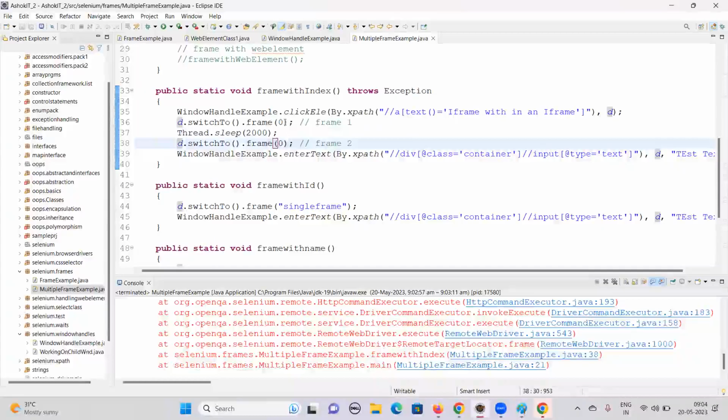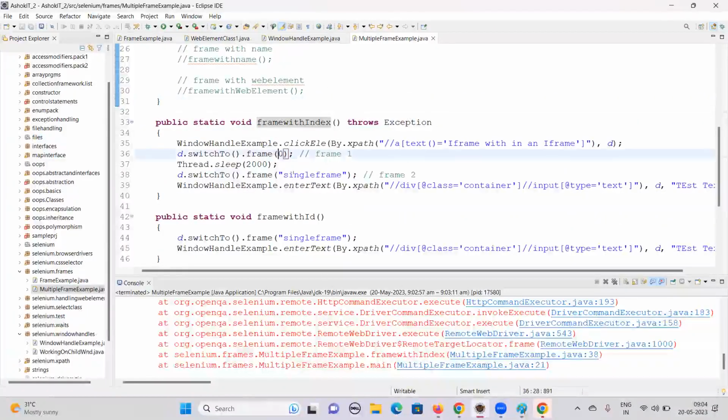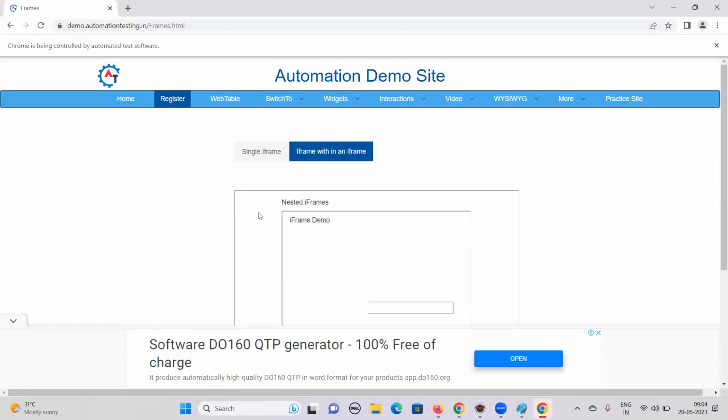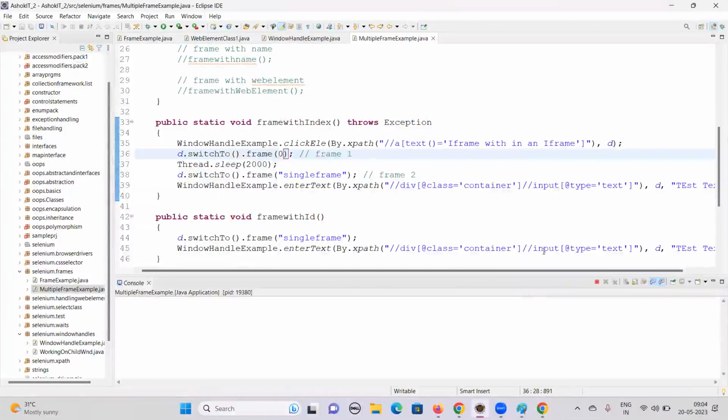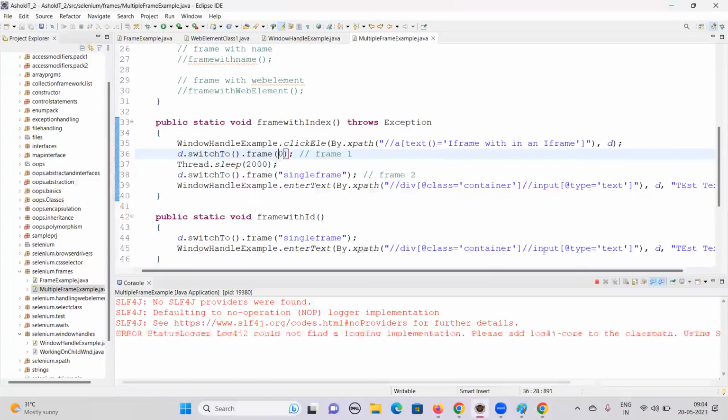Let's do one thing. Let's not use the indexing here. I'll try to give the name of that frame. Indexing would be a little confusing, guys, but I'll try to explain it this way. This could be one index. If we are at the same level, then we can give one. If the other frame is there, then we can give two. I'll show you how exactly we traverse between the indexing. So let's exclude this one. With the help of the first one's indexing, for the other one I'm just taking the name of that frame.